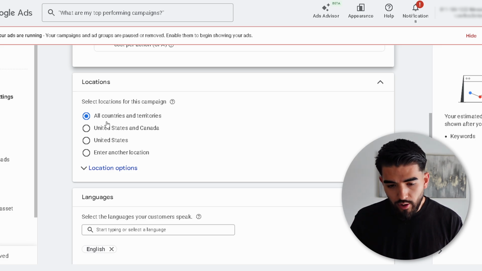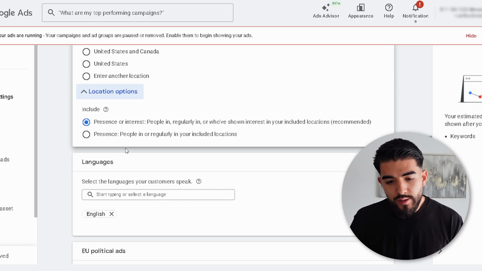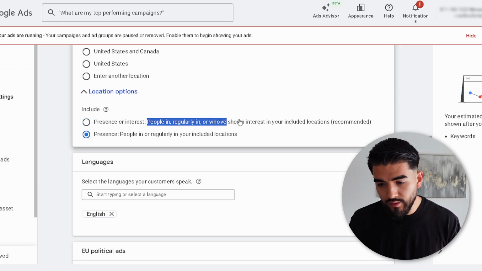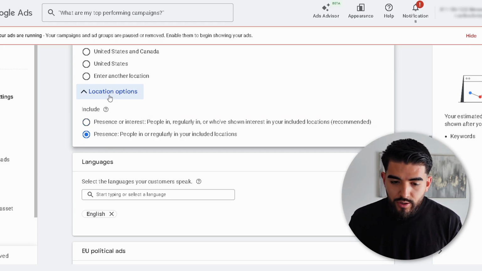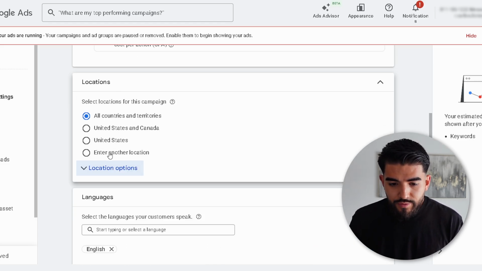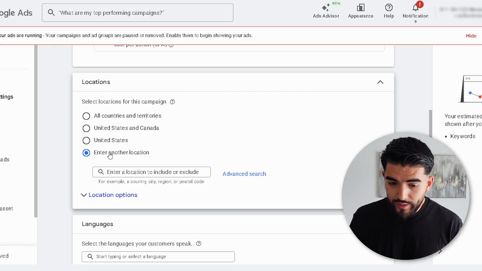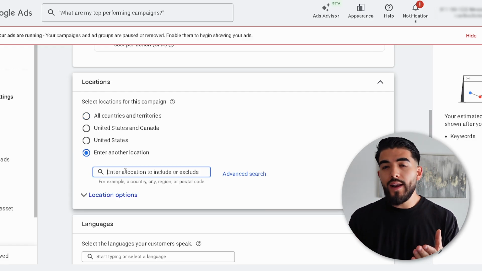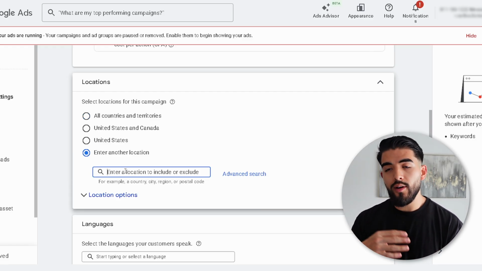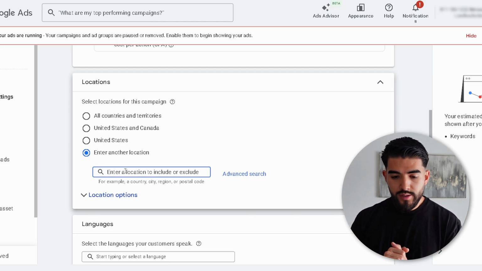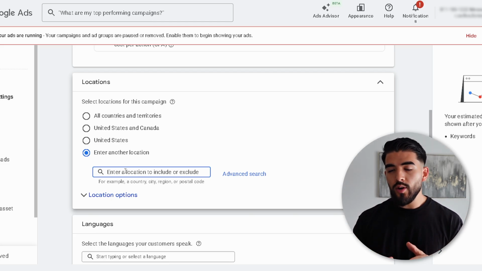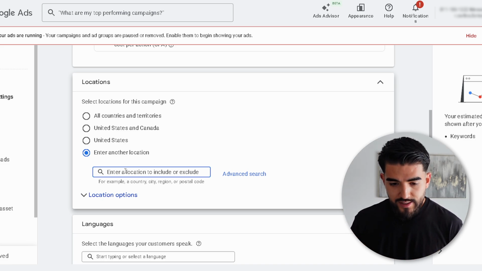We're going to go down to the targeting section. Targeting, really simple in here. Make sure you hit this drop down and select presence or regularly in. This is just another way for them to waste money if you leave this automatically checked on the default. So make sure you're targeting people in your targeted location. Again, for this particular business, we want to target Northern Colorado. So I'm going to type in all the cities in Northern Colorado that we want to target, such as Fort Collins, Greeley, etc., other northern parts of Denver as well. That's what you should do. And then let's just skip to the next step for the sake of the video.